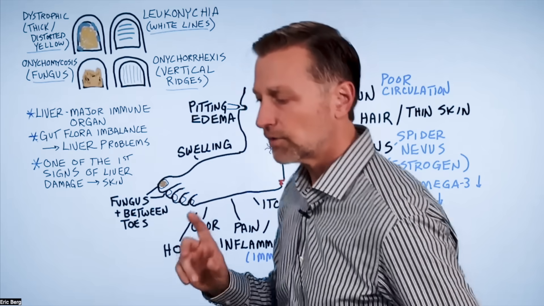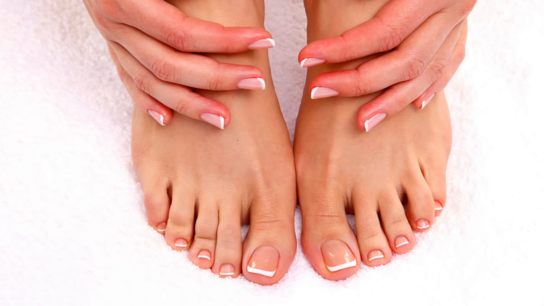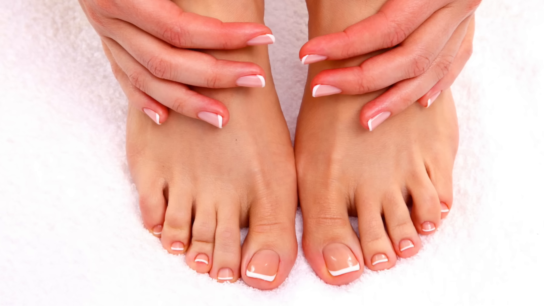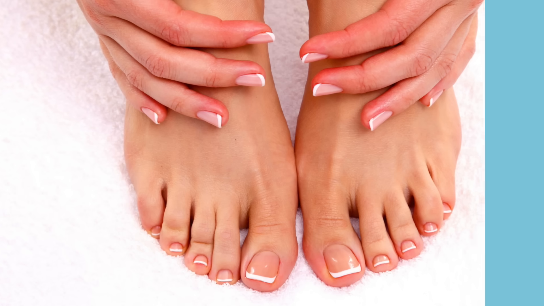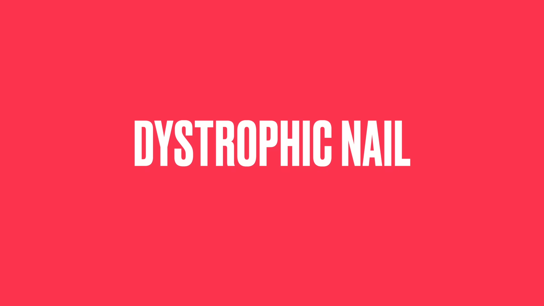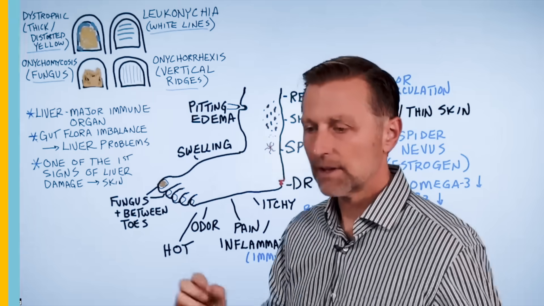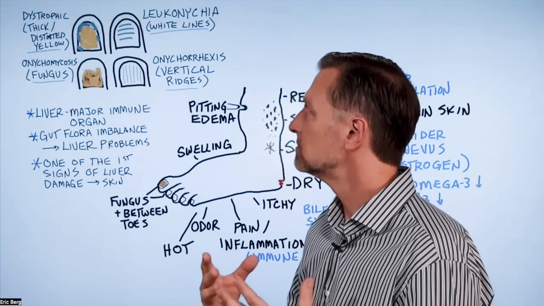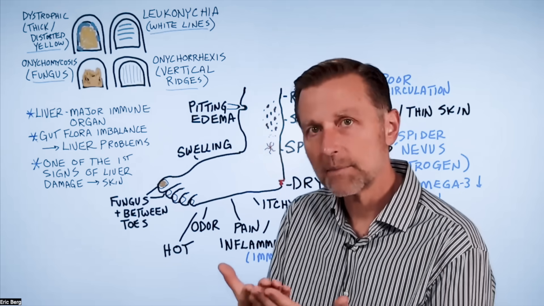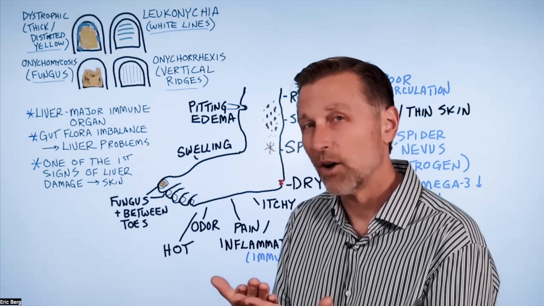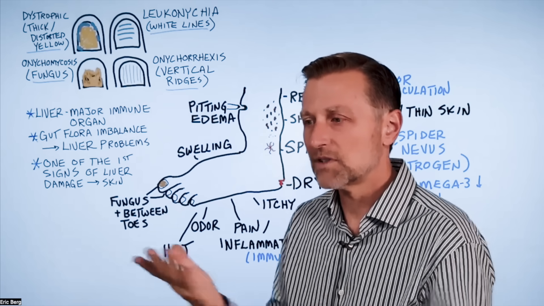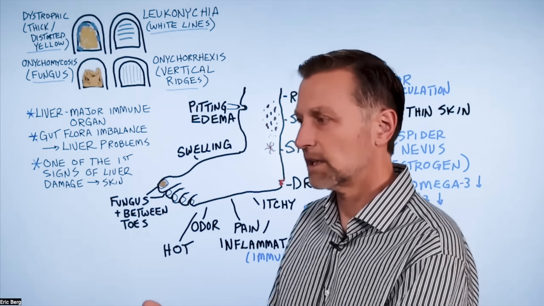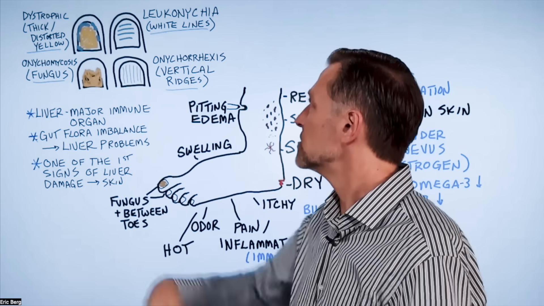Now, a really good clue for liver problems, if the toenail is really healthy, chances are your liver is very healthy. And there's a lot of different problems that can happen with that toenail. Number one, you can have something called a dystrophic nail, which is a nail that's very thick. It's cracking. It's distorted. It's yellow. Sometimes it breaks off from the nail bed. It can be very uncomfortable with just a little bit of force. And the person kind of stubs their toe and then the nail just starts breaking off.